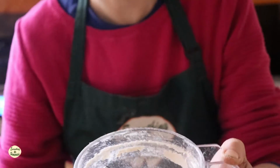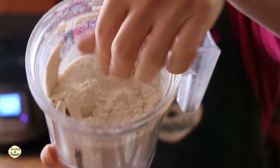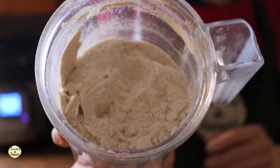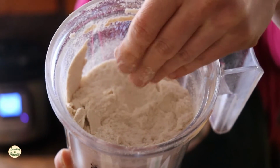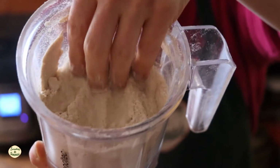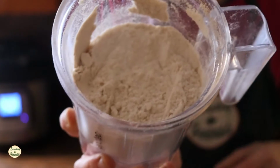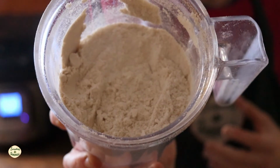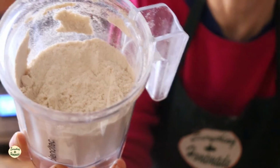Okay, so let me just show you there. So take a look. It's really nice and fine. That's what you're looking at. When you put your fingers through it, it might be very, very slightly gritty, but it is fairly smooth, and you can see that. You don't want to have really, really gritty flour. Okay, so that looks really good. So I'm gonna just put this into my container.